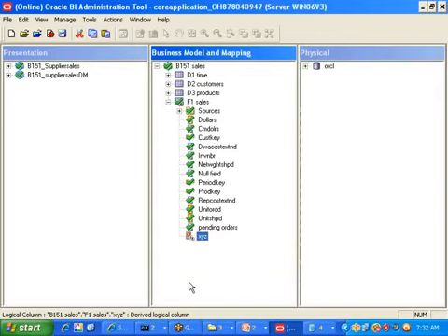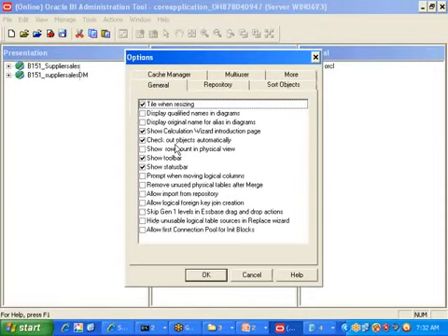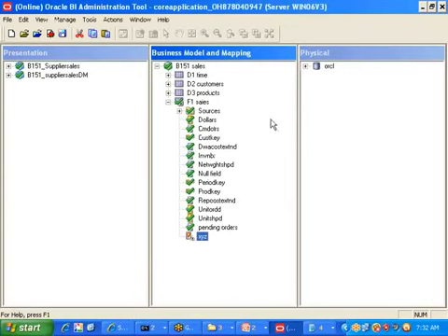Click on OK. Now, did you observe or not? Automatically, some check mark came, right? That check mark means the objects are checked out. Why it is automatically checking out is because I have one option under tools, options, general. There I have the option Check out objects automatically. This option is enabled. That is the reason it is checking out. If this option is not enabled, at that time it will ask you, do you want me to check out or what?